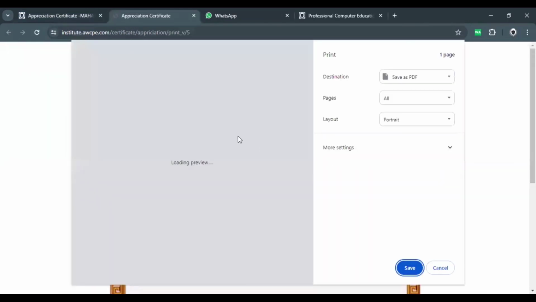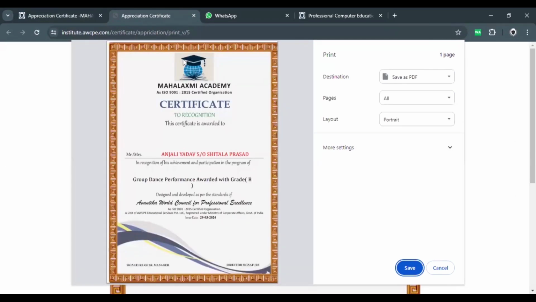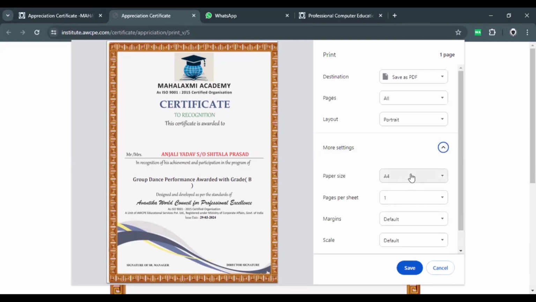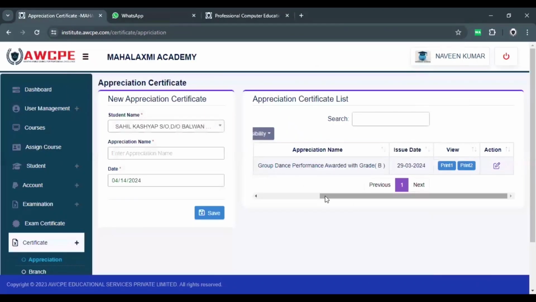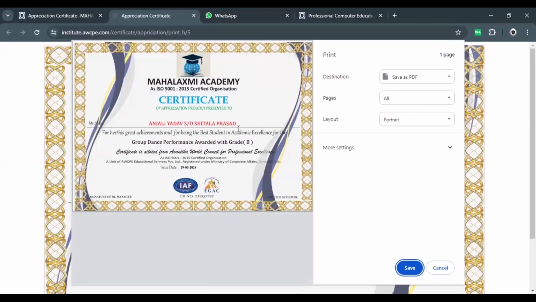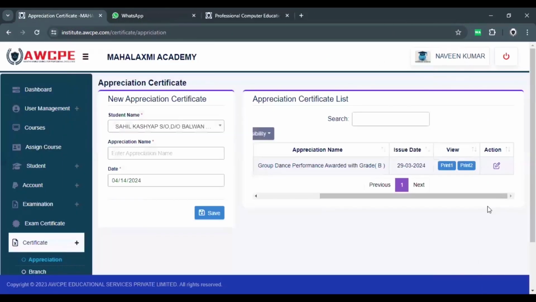First, the horizontal certificate is shown here. You can use your own certificate, not only ours, and give it to a student. Here, suppose student Mahalakshmi is shown. You can adjust it here and set A4 and background the same way, then generate the certificate. Here are two types of certificate. The second, horizontal, is also available. The same certificate is available here. Just come here, and you can generate both types.